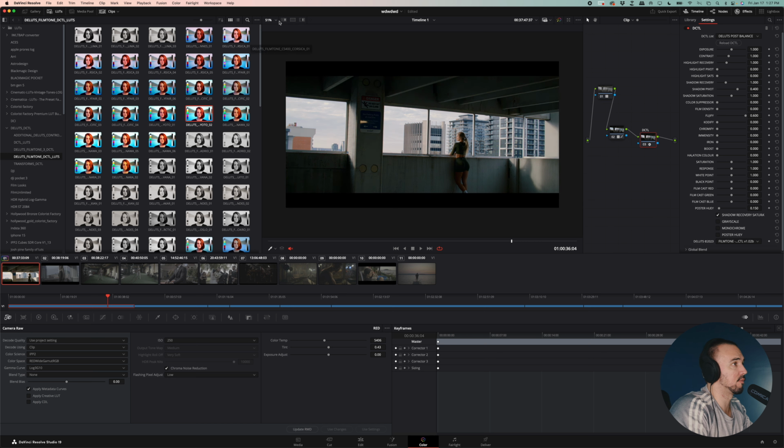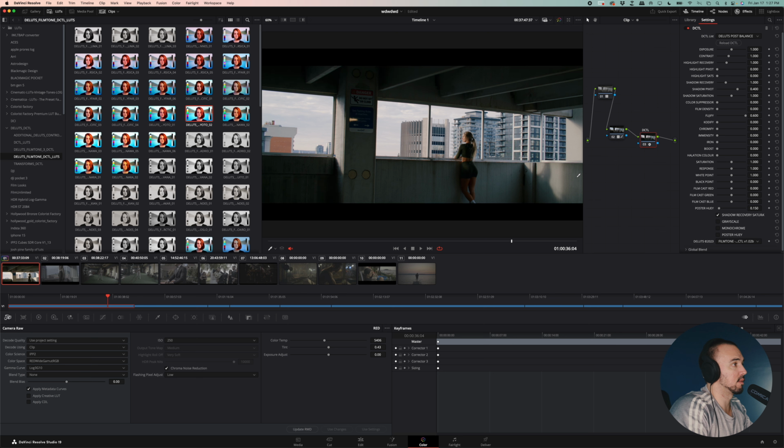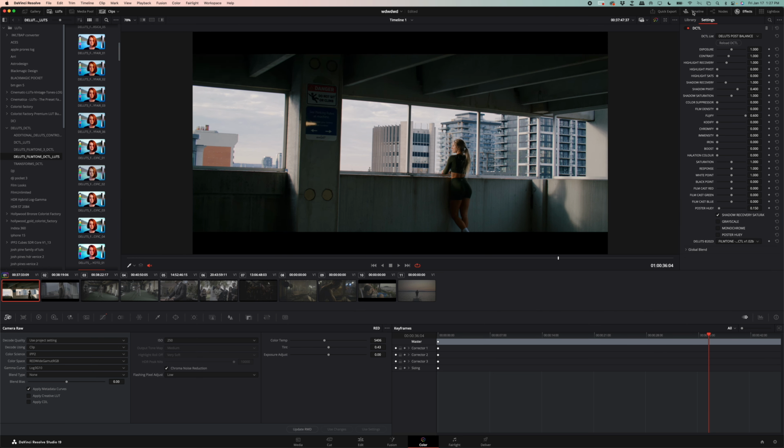I'm just going to go to fit. Actually, we're going to make this a little bit bigger if we can. Okay, so we can see what it's doing to the image. It's adding that blue blockbustery look to the bottom here. Now it's Fujify. We can keep that up, and then we could even use Codify, or if we want, we just take out Codify, take down Fujify, and then use Codify. Whatever look you're using, or if you want to use both, you keep them both up there, or just use one.